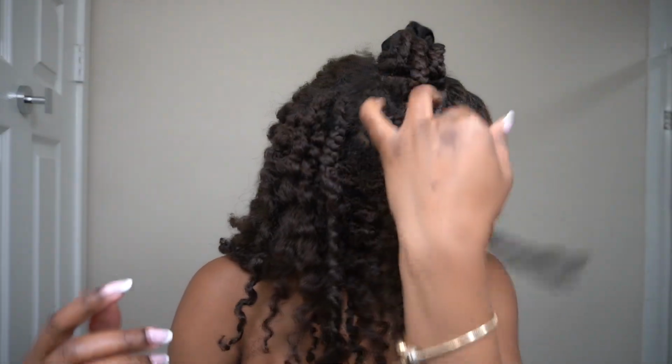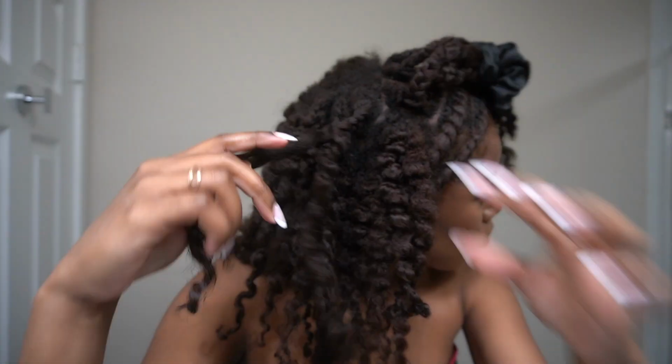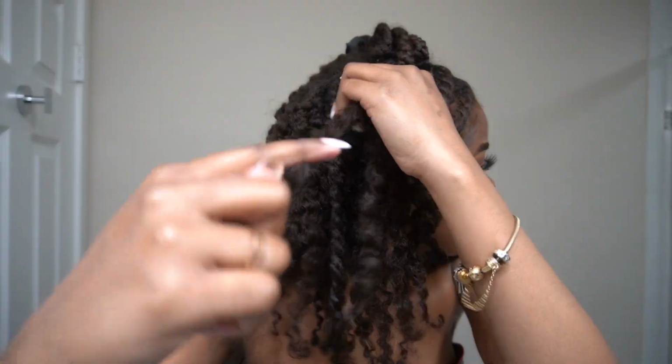Now that my twists are fully dry, I'm going to take them down with a light oil and unravel them by twisting them in the opposite direction than I originally twisted them.